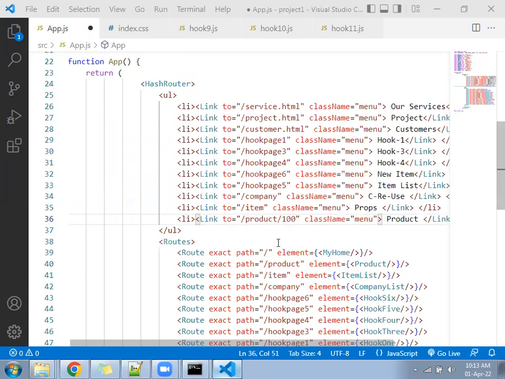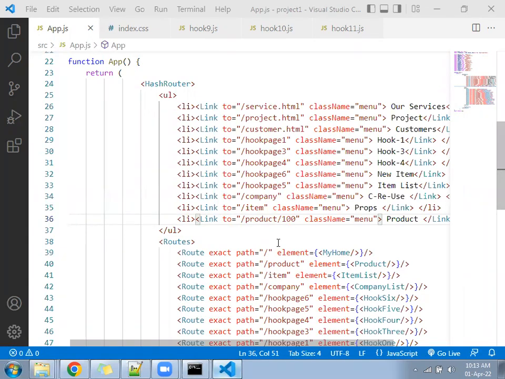Product slash 100. So the pid variable you are using under the hook 11 file, this becomes the value for the pid. We have not created the variable still, but we are passing the value to which variable? pid.